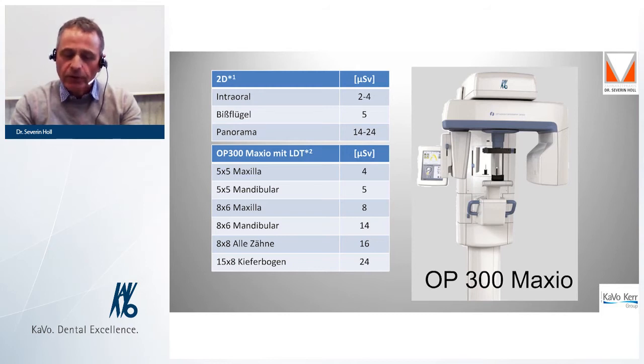Of course, we have a loss of accuracy with the low-dose technology and consequently a resolution in the range of 200 microns. In the high definition for endodontics, the OP300 reaches an accuracy of 85 microns. But for a surgical situation in the bone, the low resolution is quite sufficient.